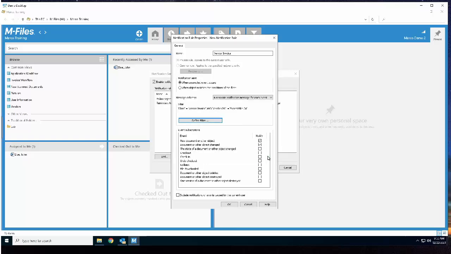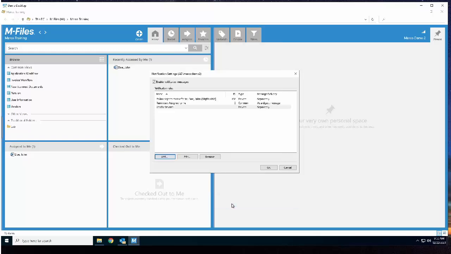I'm going to click OK, review my information. And notice I did not mark the box down here at the bottom. That's because I want to show you cause and effect. If I mark this box, it would exclude me from making changes to the document, so I won't receive those notifications. More than likely, that's something you're going to want to mark in your notification rule. I'm going to click OK.